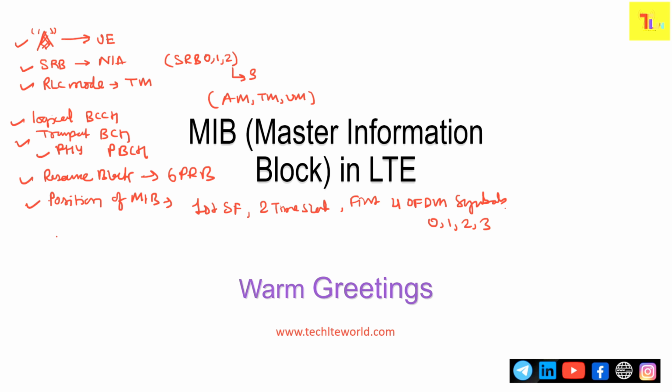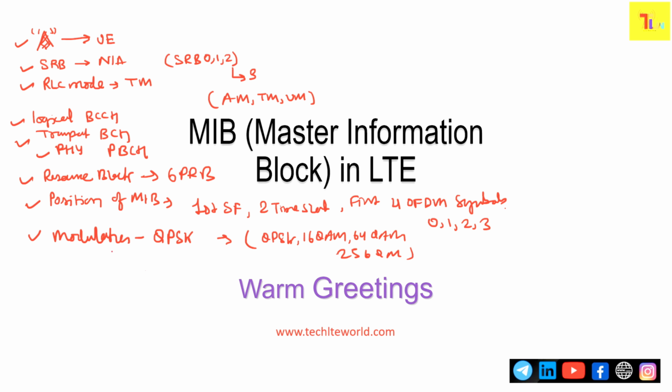Now which modulation technique is going to be used in this? That is QPSK. You know there are other modulation schemes, for example QPSK, 16 QAM, 64 QAM, and now 256 QAM. We will have a separate video on modulation, but for the MIB, let's focus on this. So QPSK is going to be used.